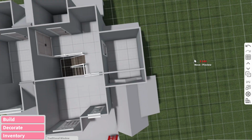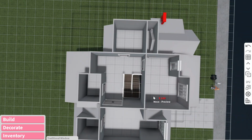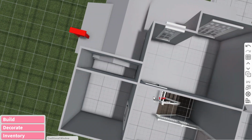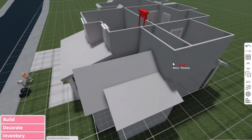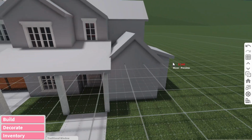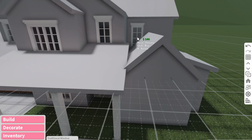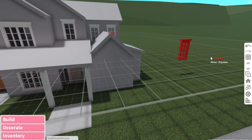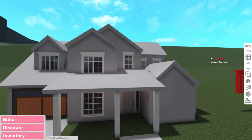And then in here, this is kind of what we've got. I can't remember if that was going to be a bedroom or a bathroom. Probably a bedroom, but the way this roof came in, I just know we're not going to be having that showing, so this is going to get covered either way. So all I'm going to do is take the windows and place them like this, because on the back of them I'm going to put some blinds, and we're going to call them fake windows.